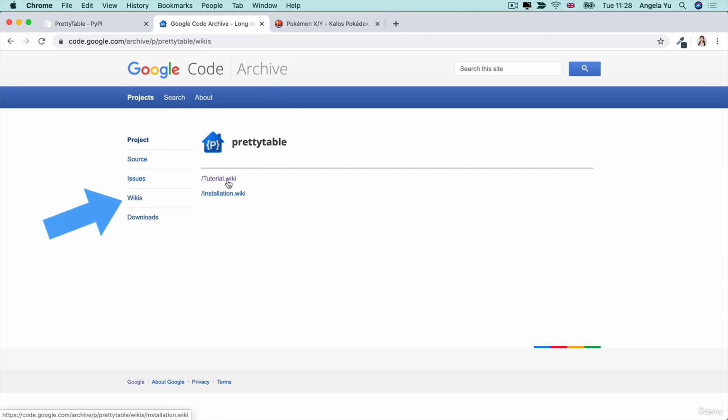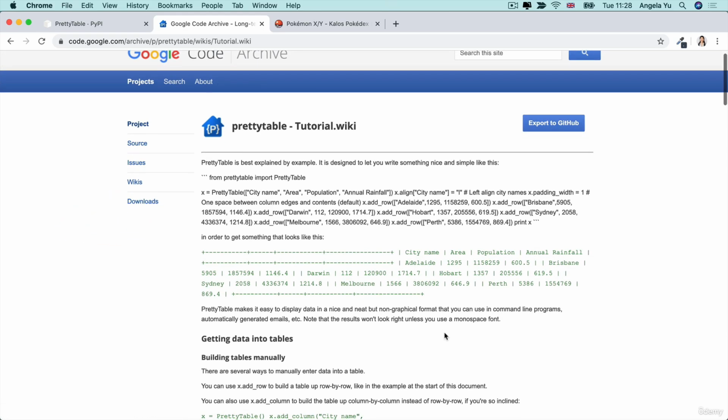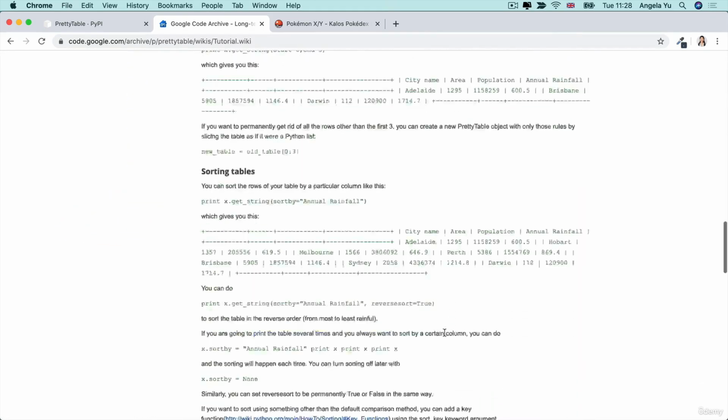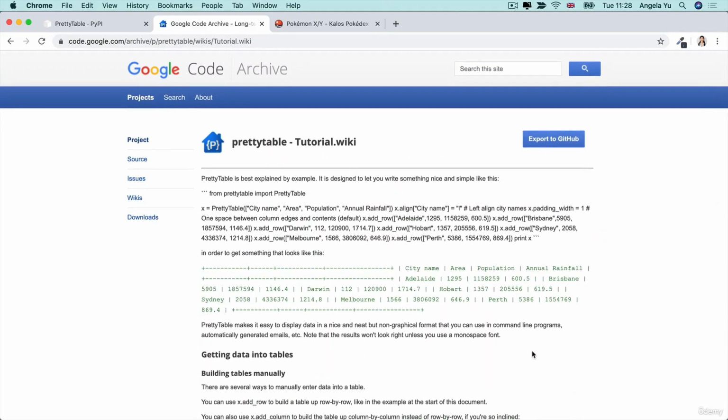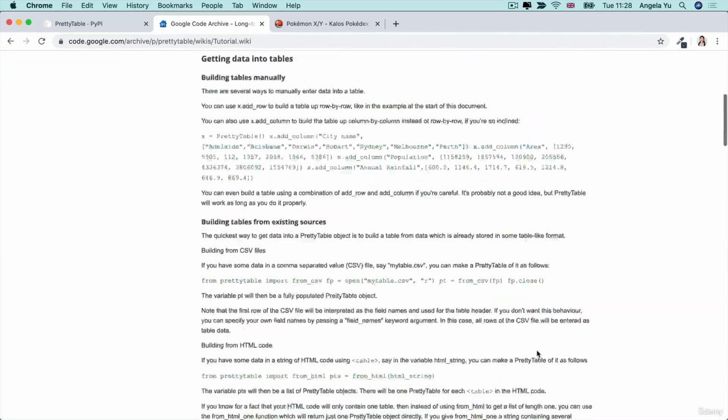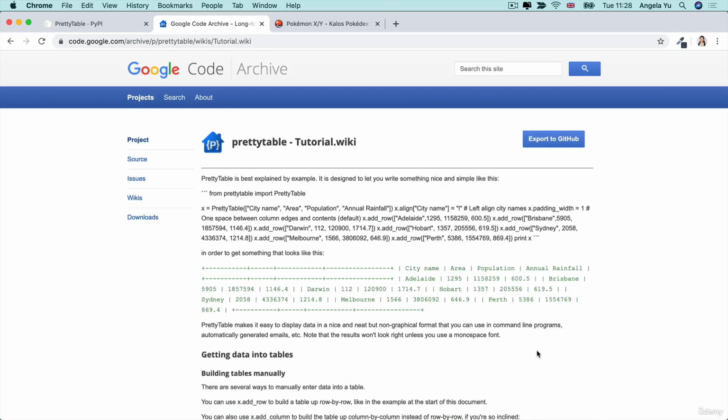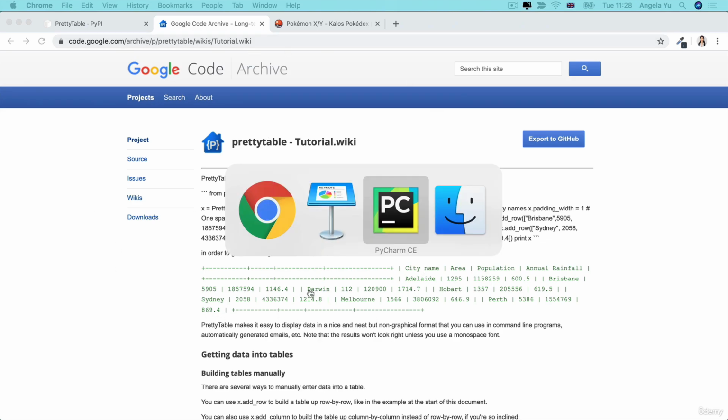If you go to wikis and go to tutorial, you'll see some documentation on how to use it. Now, this particular package is not as extensive as the Turtle graphics package, so there's actually not a lot of things you can do with it, but it's got more than we need for our use case. The first thing we have to do is to install this package into our project.